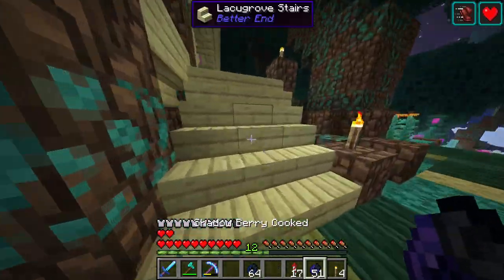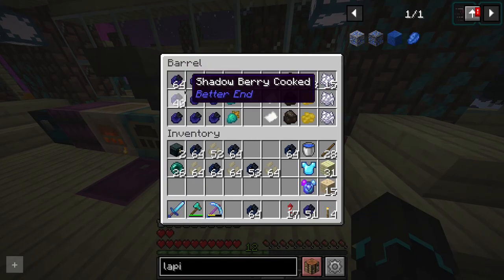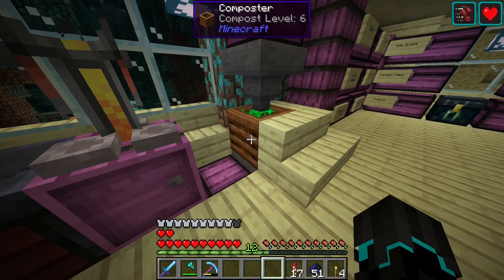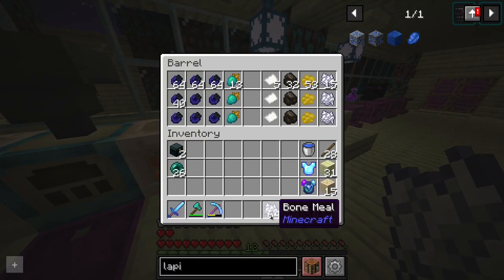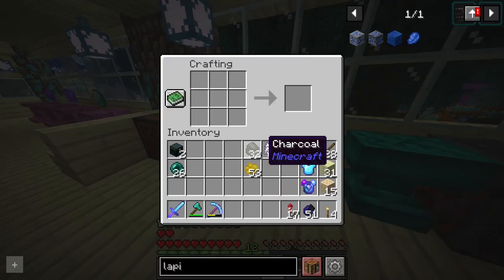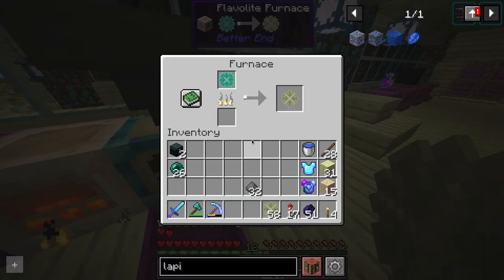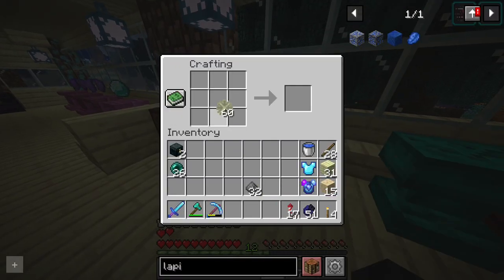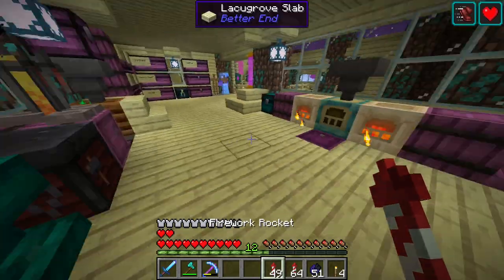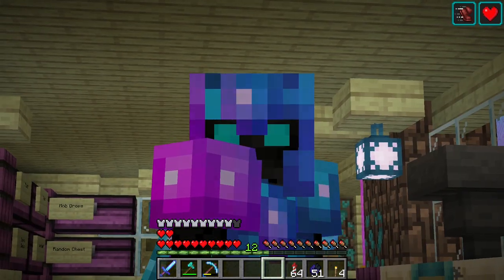And now this is the second key thing about this farm. Not only did we get a bunch of food, which we can then cook and have a very good food source, we have a lot of cooked shadow berries, but we can also just compost it all. That way we get a ton more bone meal, which in turn can give us a lot more gunpowder, which in turn gives us, of course, a lot more, well, you guessed it, rockets. And with these end lily leaves dried, we should be able to make quite a bit of paper. And then with said paper, I can go ahead and just boom, a stack and a half-ish of rockets. Those are going to become very useful later today.